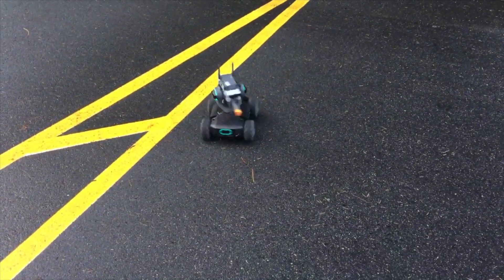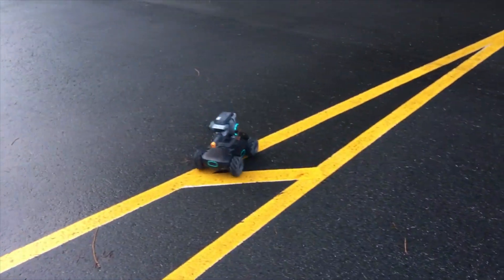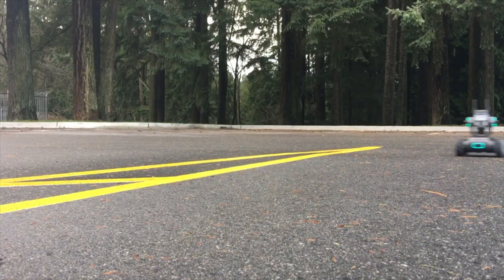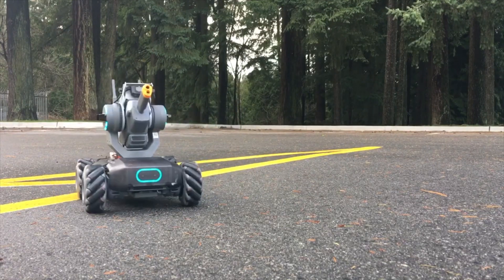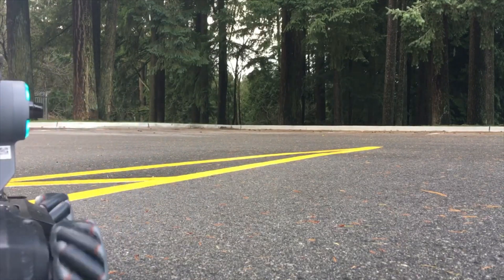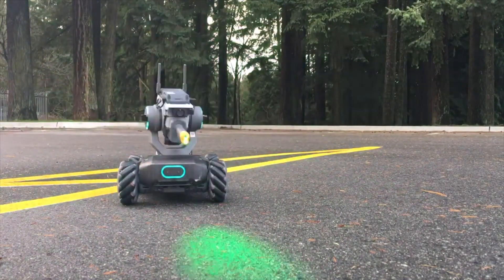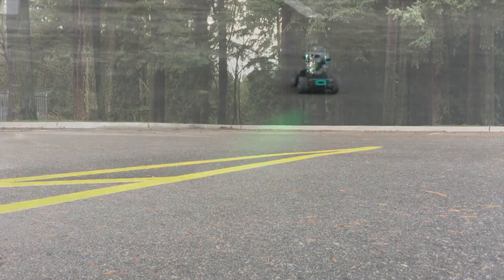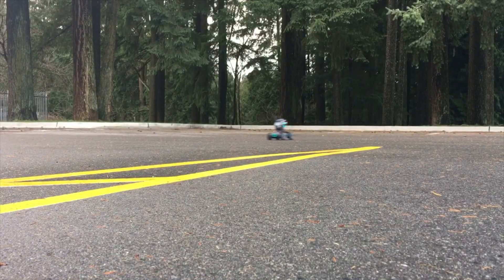It's really neat — kind of like bringing the video game world to life. Of course it's also a highly educational product, basically a really advanced STEM toy — science, technology, engineering, and math. Especially on the engineering side, you initially have to build it yourself and ultimately maintain it as well. It also teaches physics and computer programming, meaning you can actually program it to do different things and make different moves.